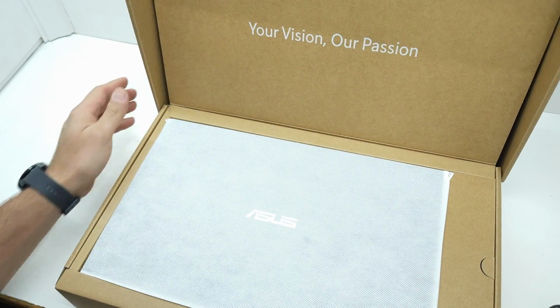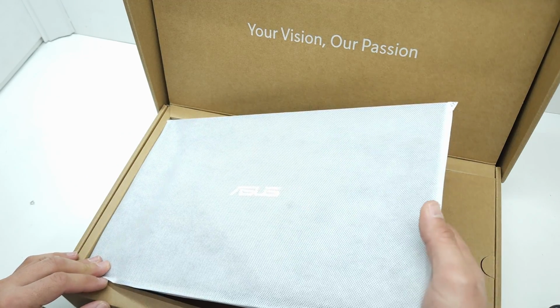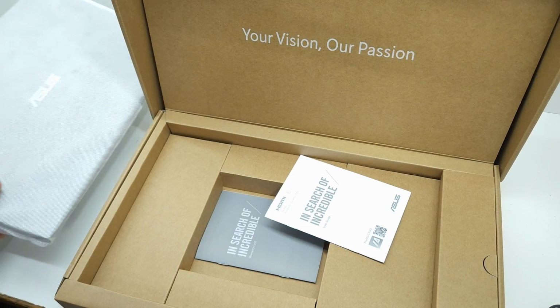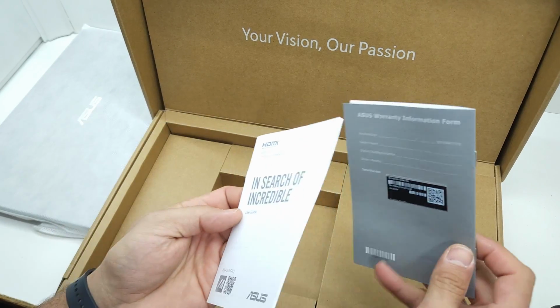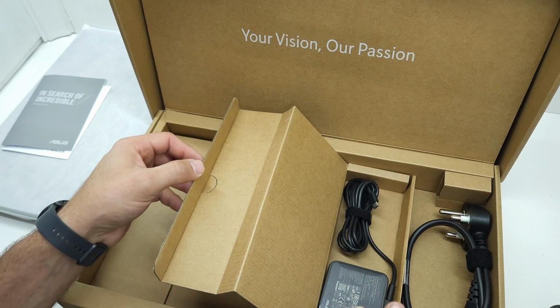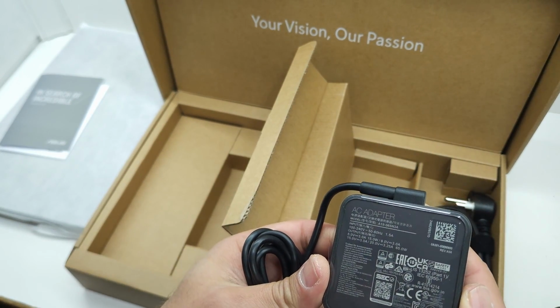Okay, so when we open up the box, you can see the laptop here is packaged in a thick piece of cloth. Let's put that to the side for now. You get your two booklets, one with a warranty card, and the other is just a user's guide. Beneath that cover is the same charger as with the 14-inch.